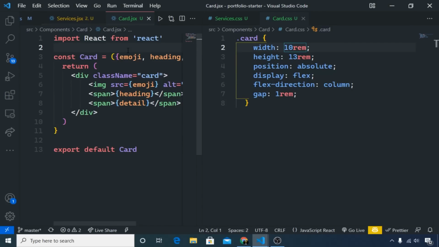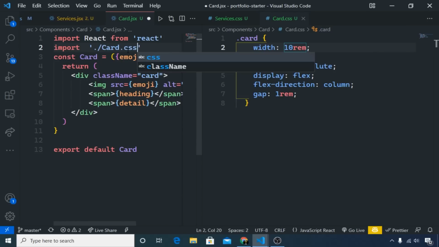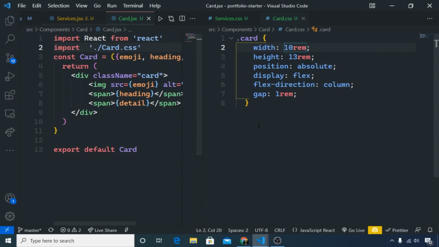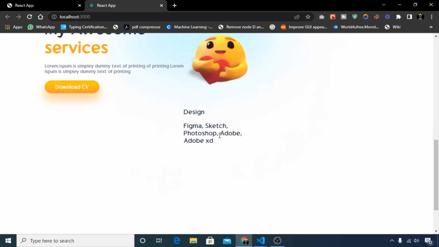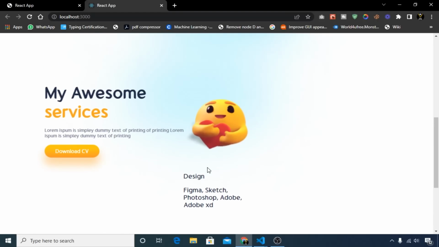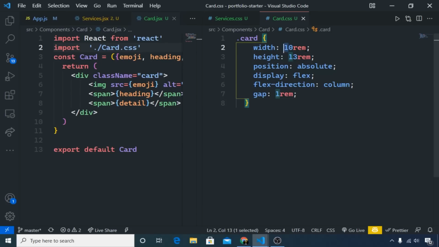We have not imported our CSS in the JSX, so this is the common mistake I am making continuously. So now you can see everything is in the column direction with the gap of 1 rem, and its width is exactly what we have declared, 10 rem, and height of 13 rem. Now I am aligning them in the center.